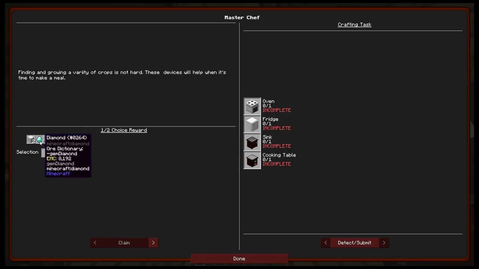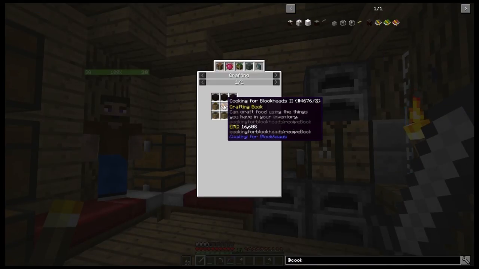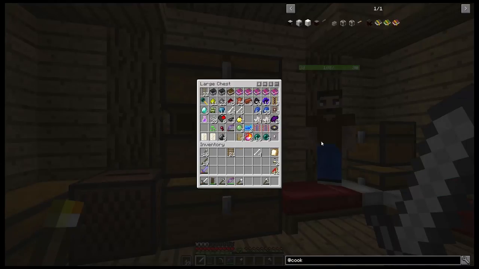And look at the rewards we get. Diamonds or gold. I'm not sure which one we get. But we need to make an oven, a fridge, a sink, and a cooking table. These things are not too difficult to make, especially when you've been thinking ahead. The first thing we need to do, though, is make this Cooking for Blockheads book. Now, it is nice and simple, and I should have everything we need in here.